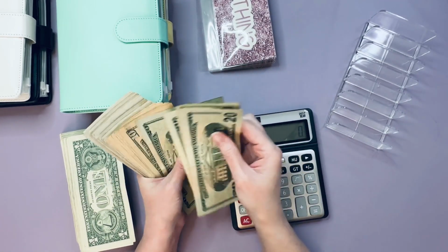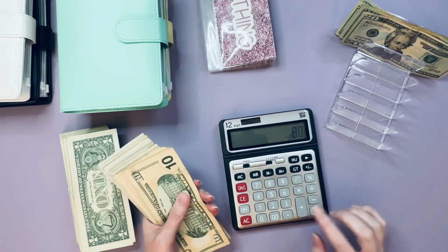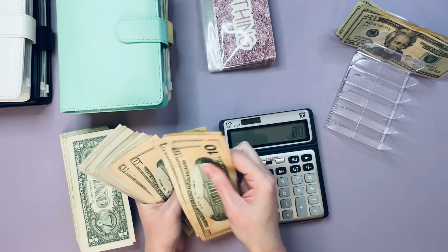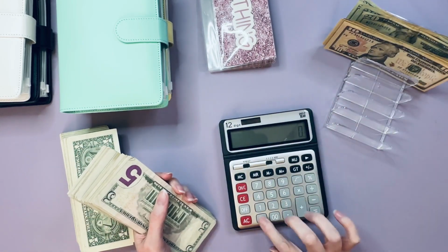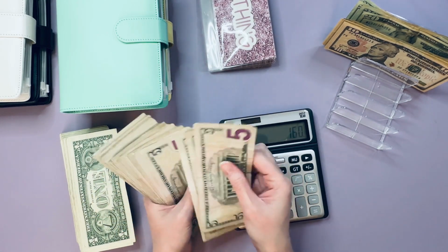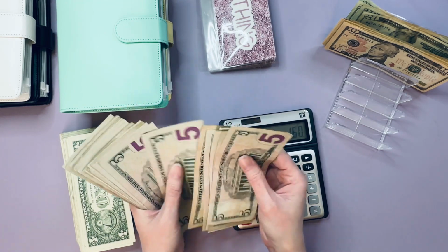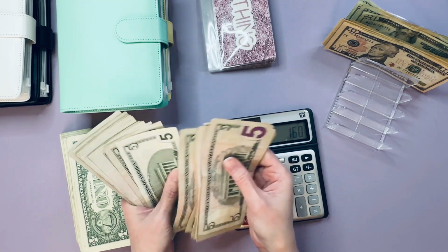20, 40, 60, 80. 10, 20, 30, 40, 50, 60, 70, 80. We must like $80 today. Got 5, 10, 15, 20, 25, 30, 35, 40, 45, 50, 55, 60, 65, 70, 75, 80, 85, 90, 95, 100.